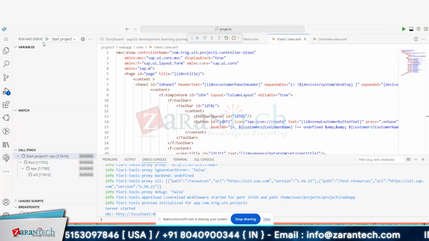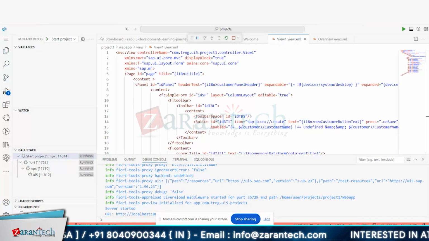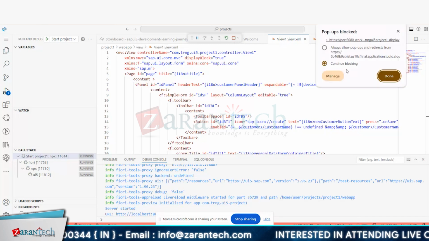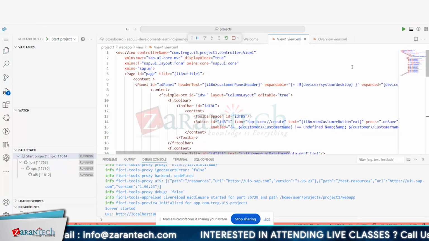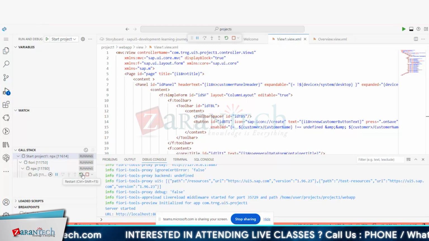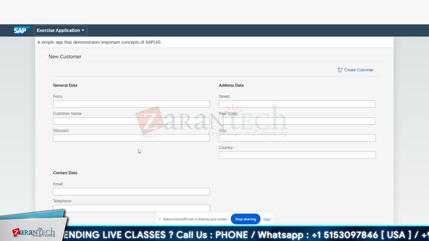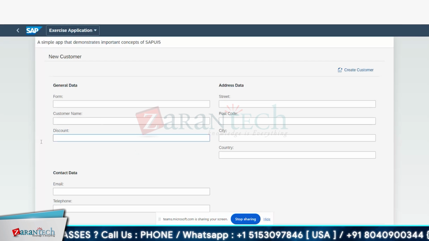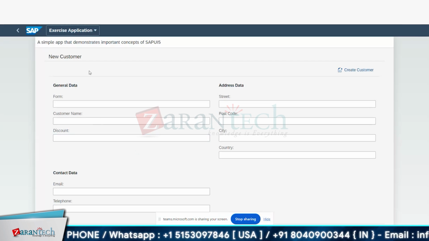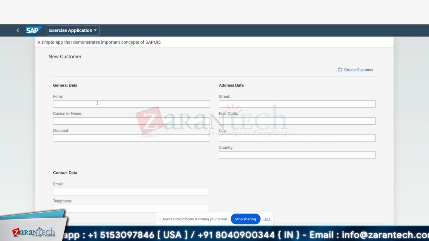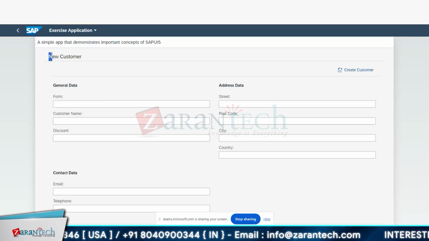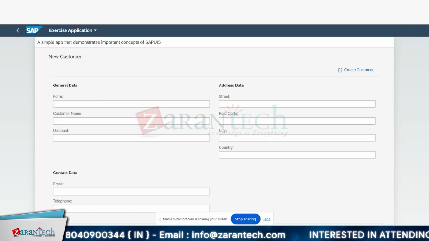Here you learn something called expression binding today as well. Now you see it has come like a form. And you see it's a new customer. You see general data, address data, contact data.